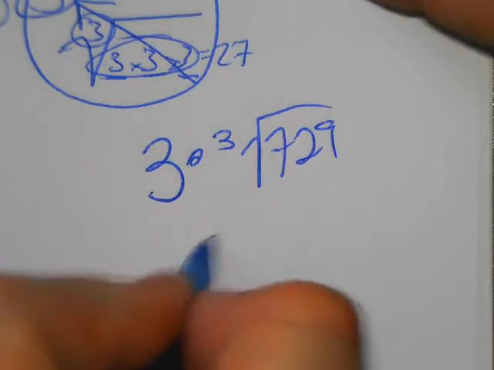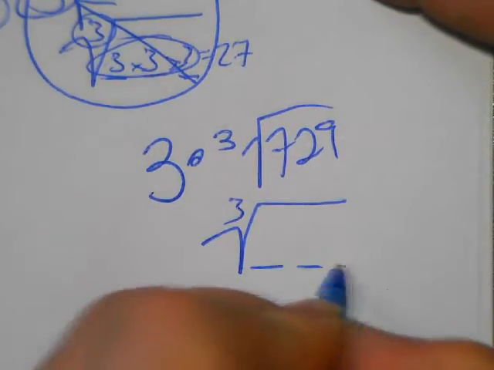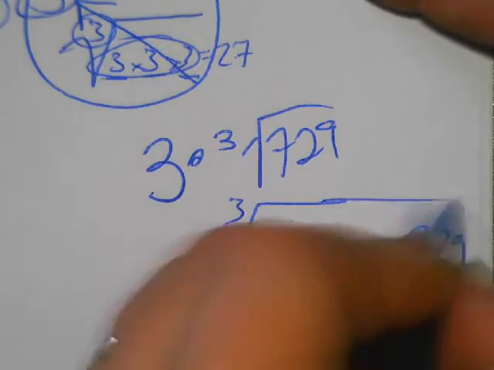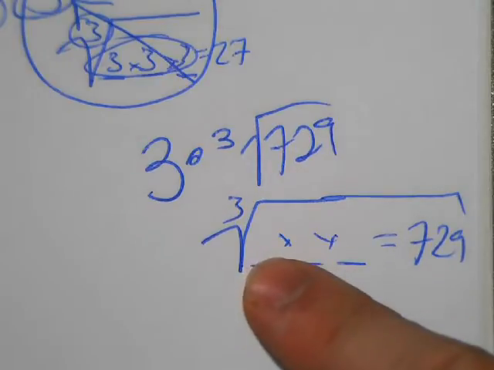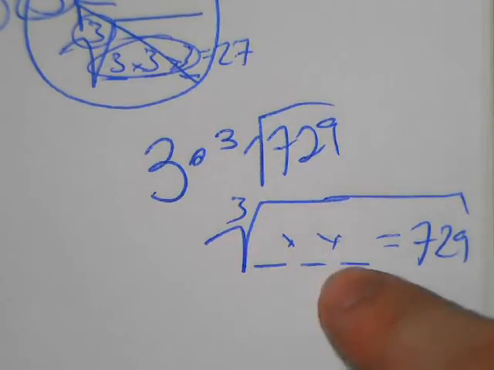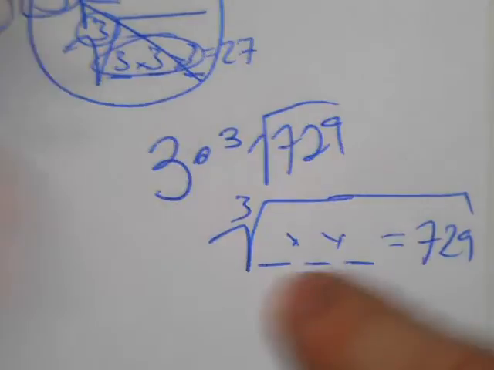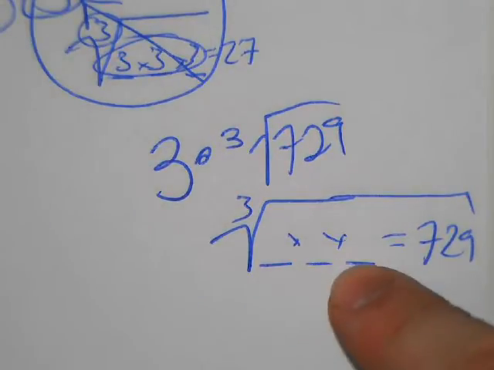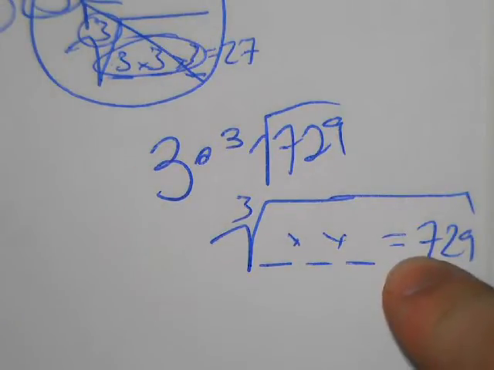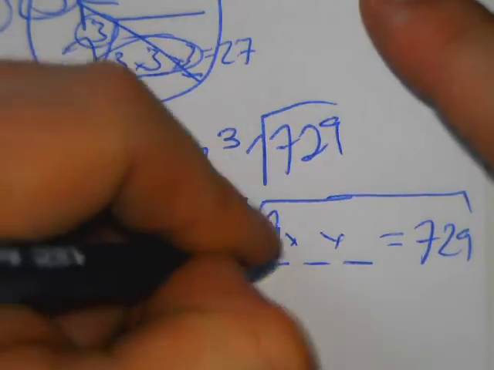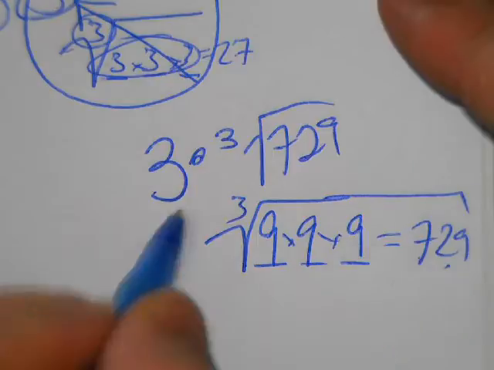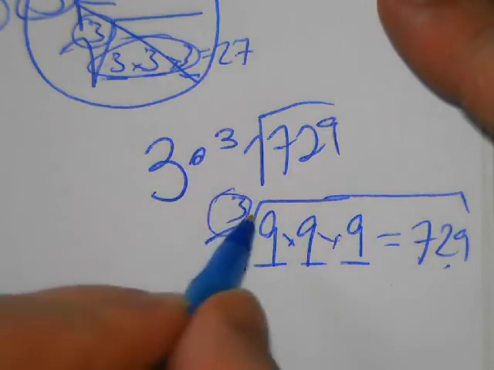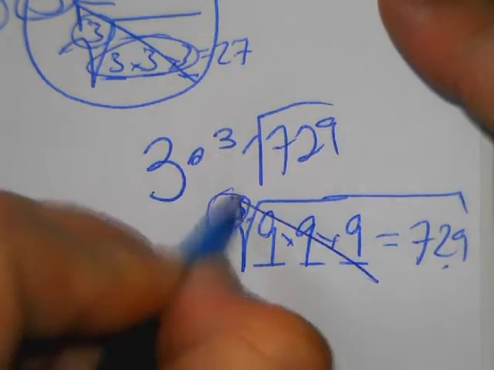So now let's split our 729 to figure out what that could be. We've got the cube root of something, something, something equals 729. And we're looking for a number that's going to fit the bill. It could be 1. 1 times 1 times 1 is 1, not 729. It could be 5. 5 times 5 times 5 is 125. That's still no good. Maybe we'll try 9. 9 times 9 is 81. 81 times 9 is 729. I need 3 factors to match to be able to simplify, and I've got them. So this goes away to 9.